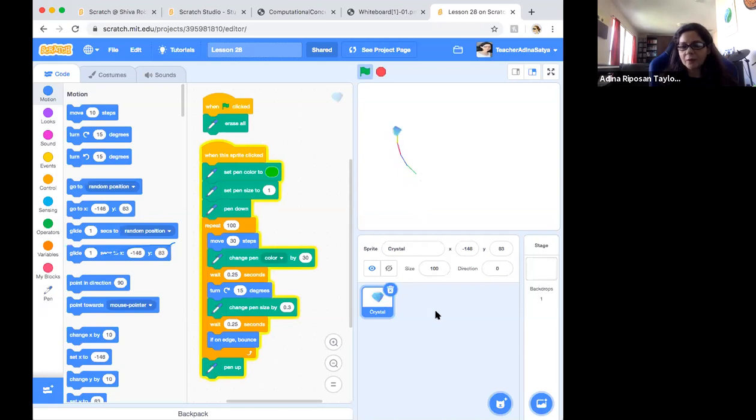So I found a nice diamond. How do you call it? Crystal. So as you can see, I actually managed to make a perfect circle, but the color changes, and then the color of the pen changes, and then the size of the pen changes, and it keeps incrementing while it goes in circle on the same shape.